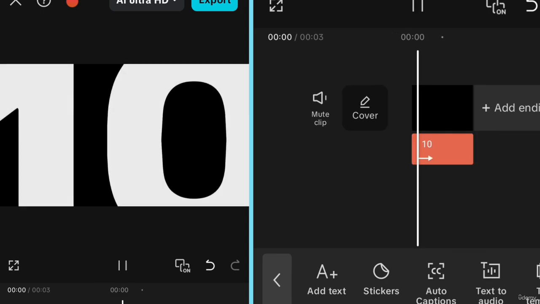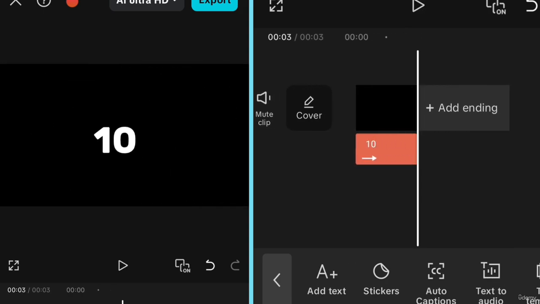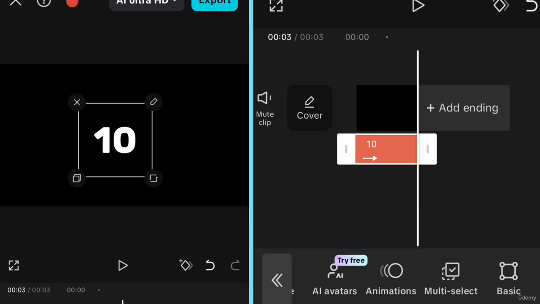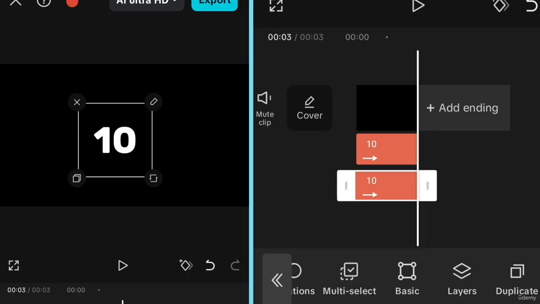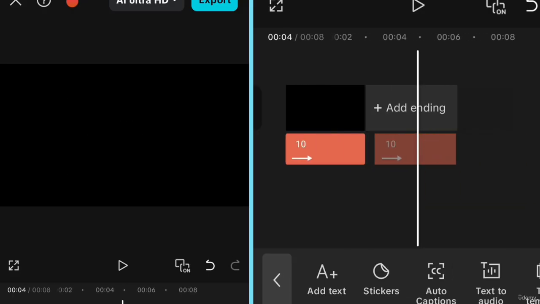If the animation looks good to you, the next step is to create 10 duplicates of the countdown. Tap the 10 text, then choose Duplicate, and drag each duplicate to align it one after another with the previous text.